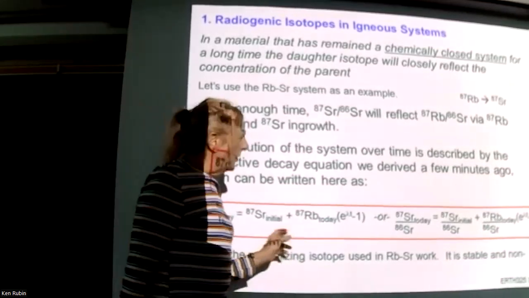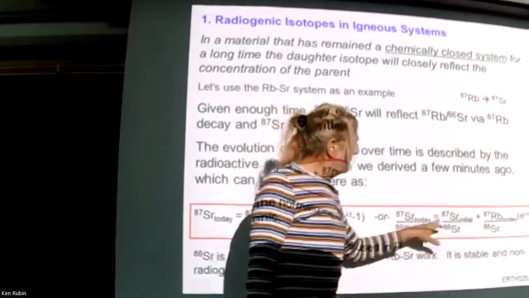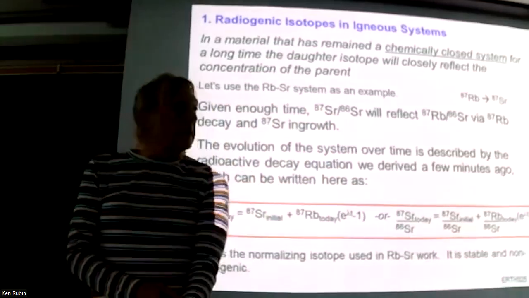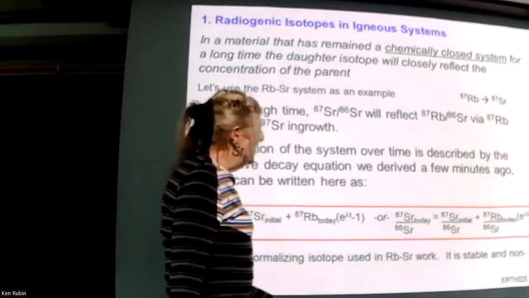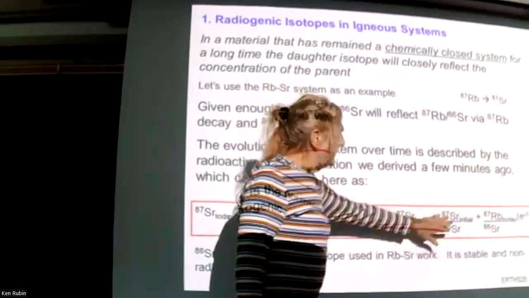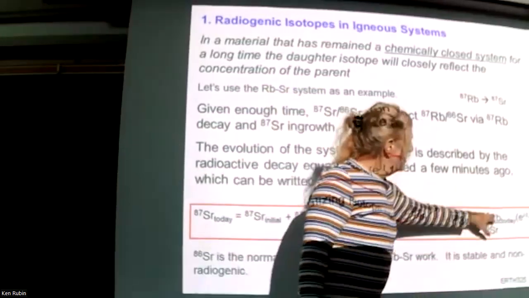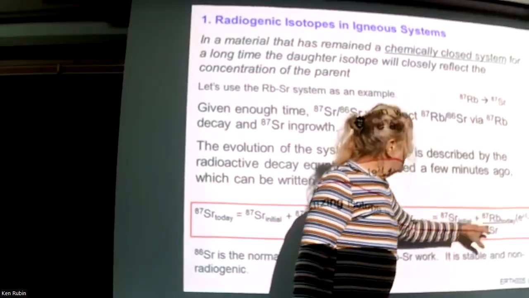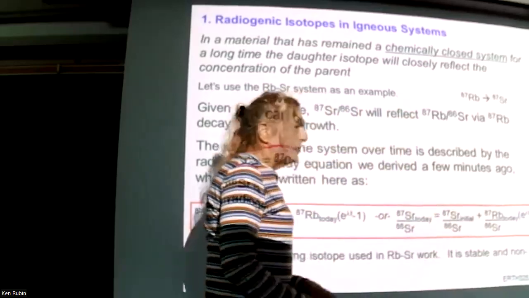And in normalized form, I just put an 86 strontium underneath all three. You're just dividing through. As I say, on the mass spectrometer, this is what we'll measure. This is what we'll assume. We also measure this. We do have to measure that as an abundance. And then we can do various things with this.